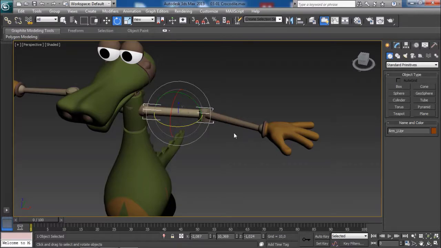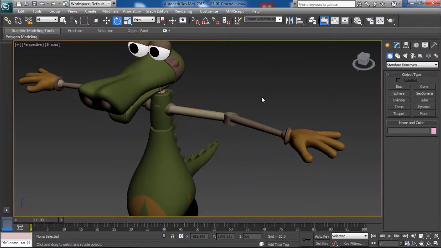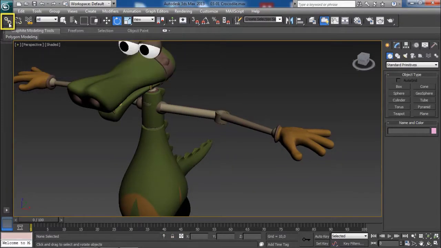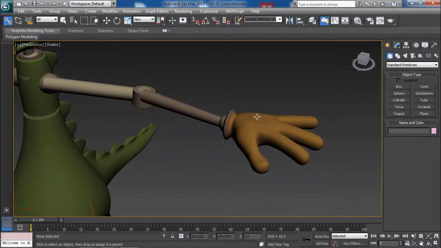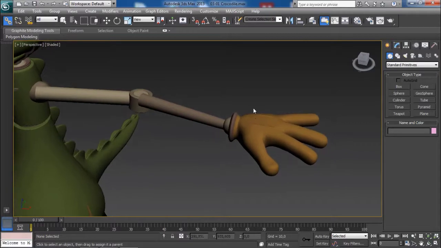All we need to do is grab the link tool found in the upper left hand side of the main toolbar, this tool over here, select and link. Then hover your mouse cursor over to the object you would like it to be the child. Okay, pay close attention to the cursor. Make sure your mouse cursor changes to a cross. Then click and hold your left mouse button, then drag to the parent object.